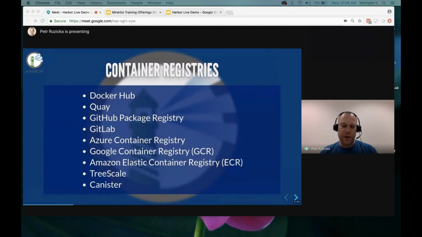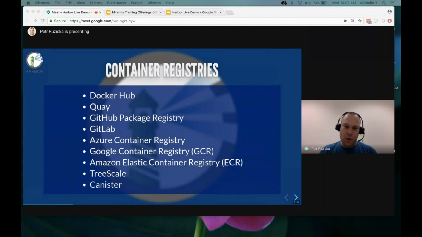Container registries: if you ever worked with containers, most probably you heard about Docker Hub. So there's a huge amount of Docker containers. And of course, I shouldn't forget about Quay, which is from Red Hat. And almost every cloud provider like Azure, Amazon, Google, they all have their own container registries. As you can see on this slide, most of these registries are cloud-based, so they are already running on the internet, so you don't need to install them. And that's, of course, the advantage that you can just use them or pay for using them.